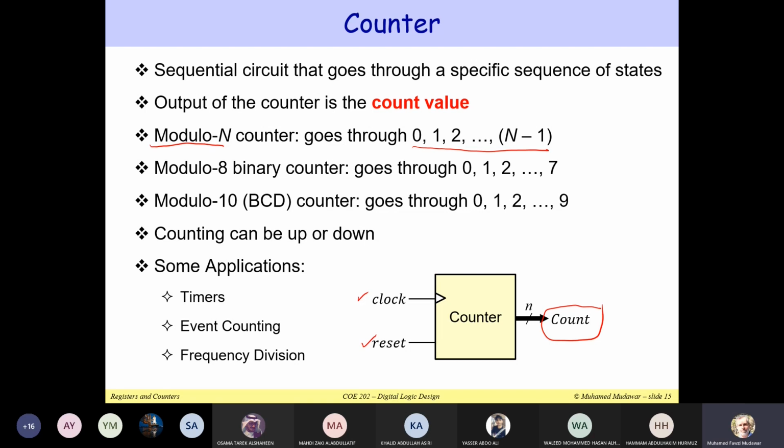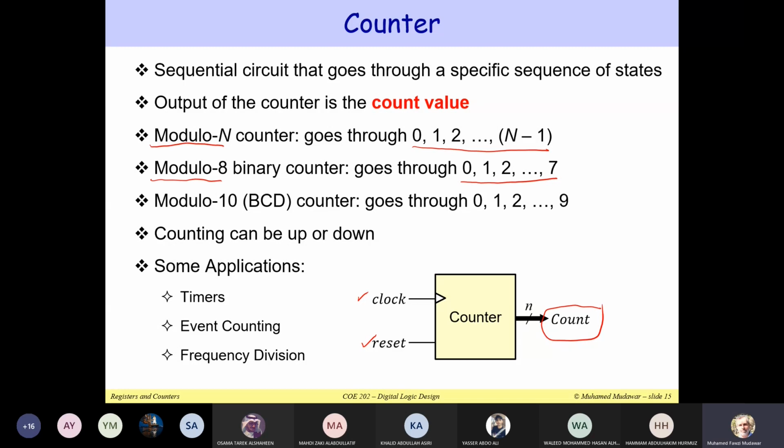For example, if you have a modulo 8 binary counter, you are counting in binary from 0 to 7. So 7 will be 1, 1, 1. Basically, you are using 3 flip-flops inside this counter to count from 0 to 7. This is why it's called modulo 8. Once you reach 1, 1, 1, you go back to 0, 0, 0, and you continue like this.